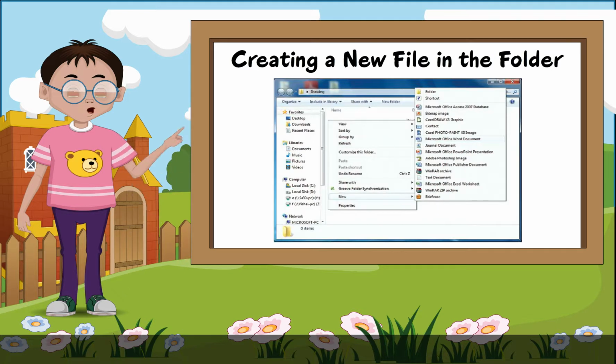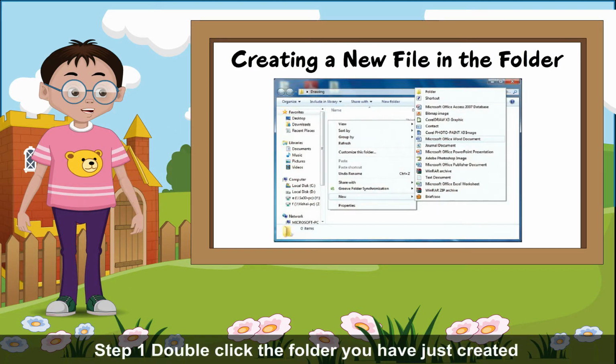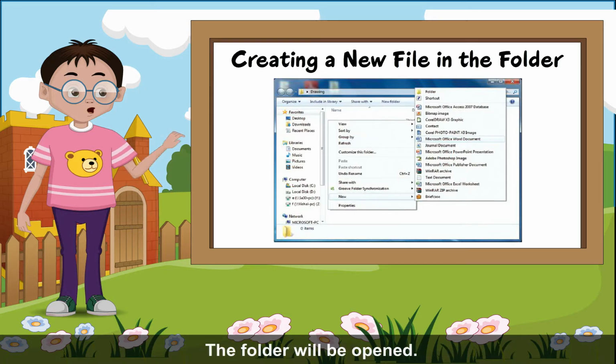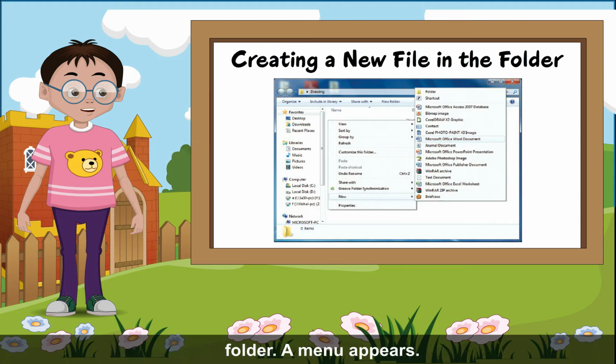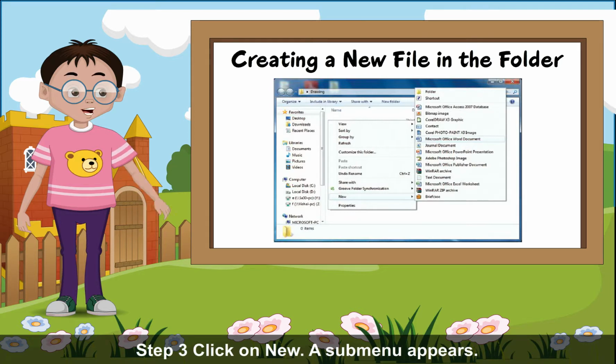Creating a new file in the folder. Step 1. Double-click the folder you have just created. The folder will be opened. Step 2. Right-click anywhere in the window of the folder. A menu appears. Step 3. Click on New.